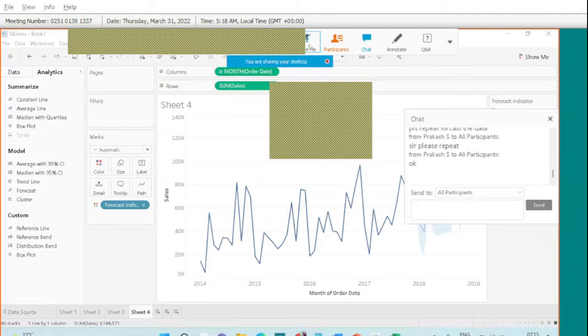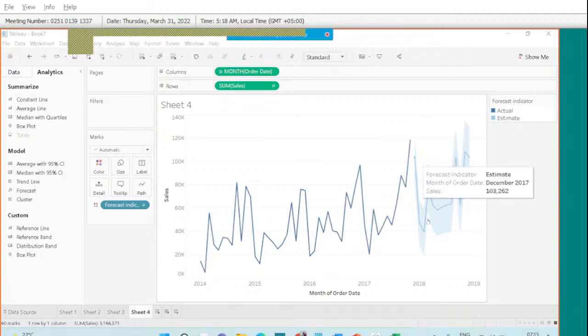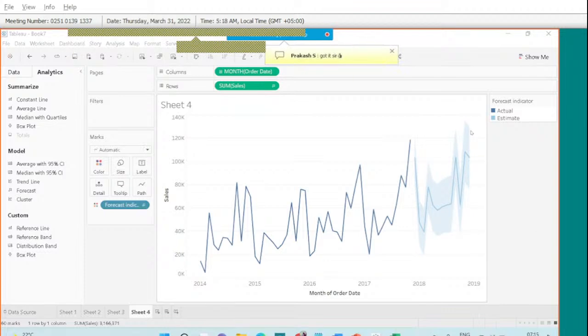The forecast can never be 100% true. That is why in the forecasting you get the line and the blue shading area. The blue shading area means that your sales can go high up till this point, and they can go down up till this point also. So there is a range that it gives. Yes, this is available in Tableau Public as well. All the analytical features are available in Tableau Public.